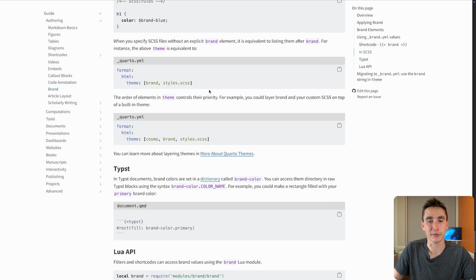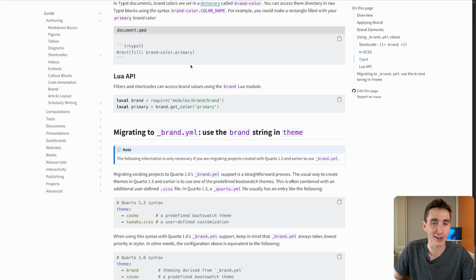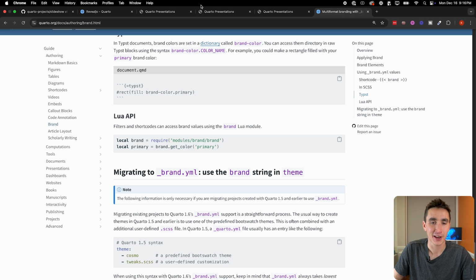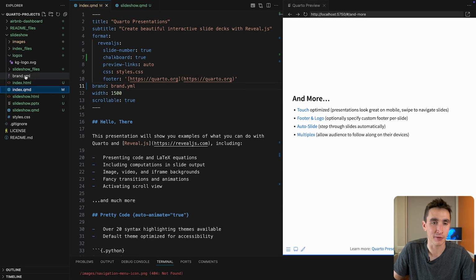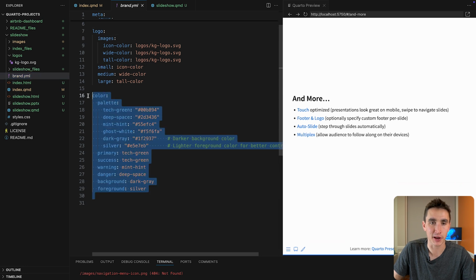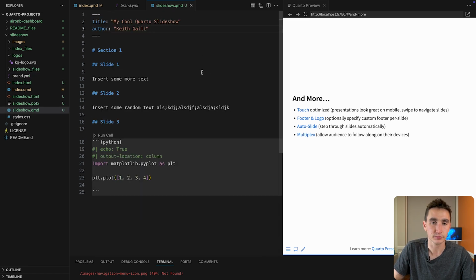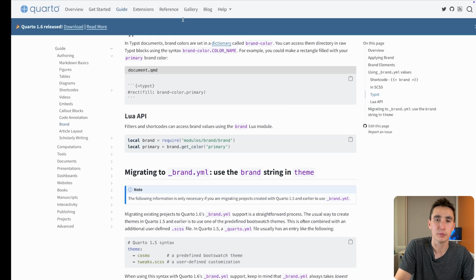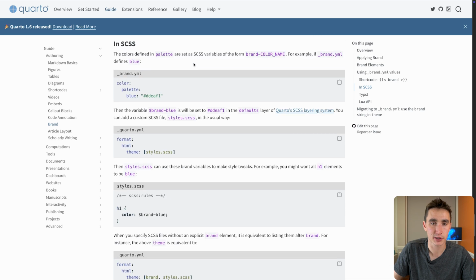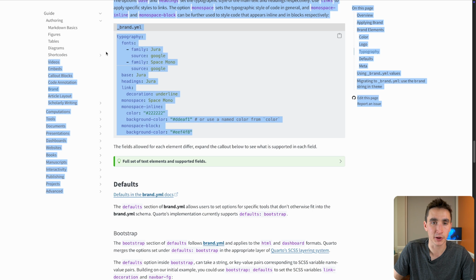I had fun and made a little brand file for myself with an AI generated logo and all of that fun stuff. I also have that in the GitHub repo. So if I open my files up, I see I have brand.yaml, which specifies some different types of colors. It specifies a logo, and some meta information about my brand file. You can play around with typography too. I temporarily removed the typography stuff, but with these brand YAML files you have access to playing around with different types of fonts and whatnot.